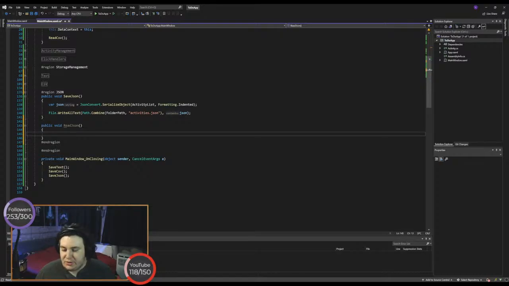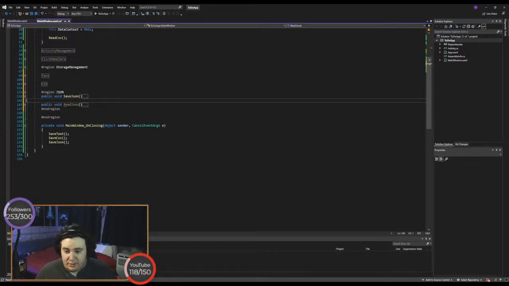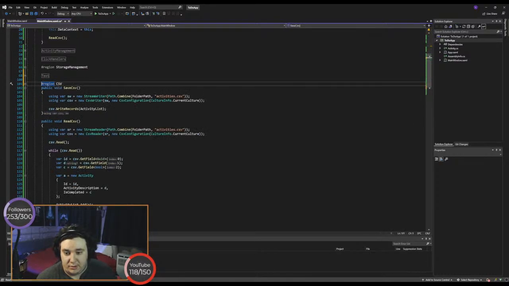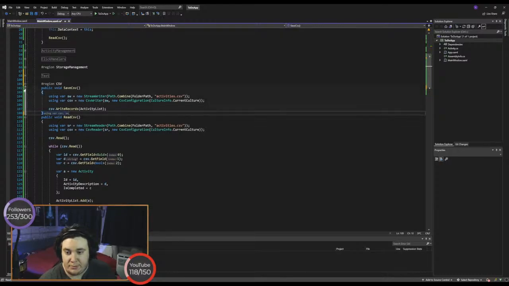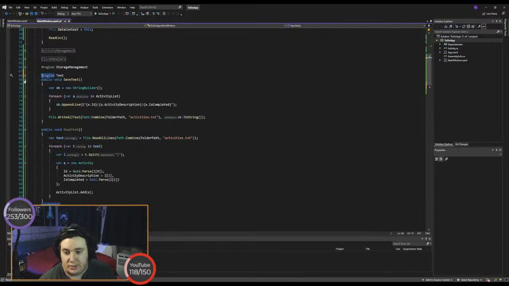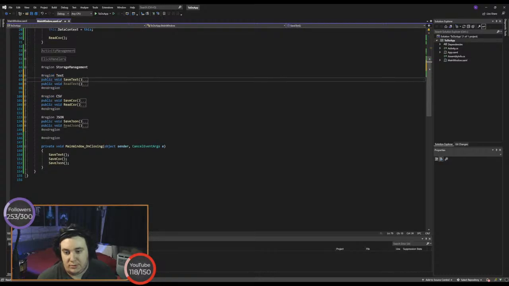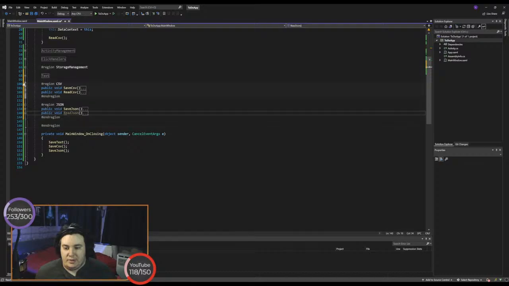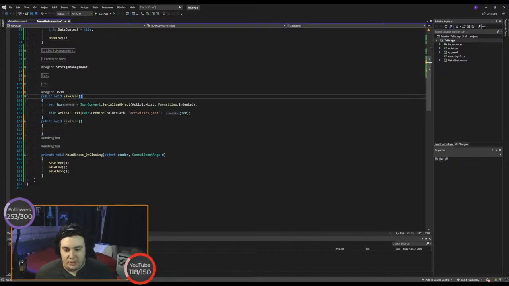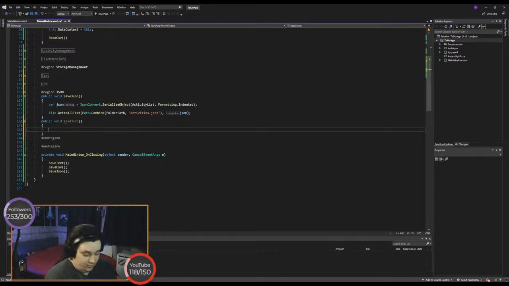But I'm going to be honest, these days I don't tend to use regions anymore, because I just collapse my methods now. So if we ignore the regions on my side, I'll just do things like that. I guess the more you code, the easier it is to read it all, and it's just like reading a book. Yeah, I think you're right. We want to keep JSON open there. Right, so we've got our read JSON method, now that we've organised our code, looks all nice and dandy.